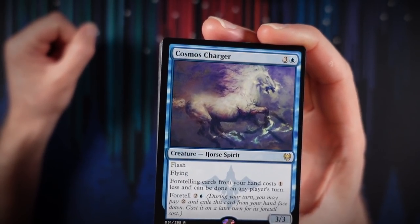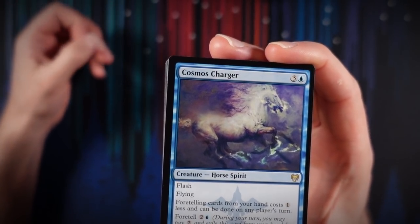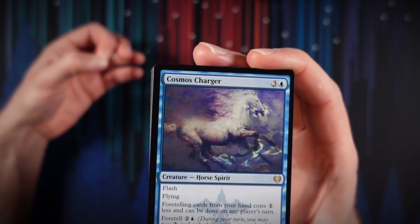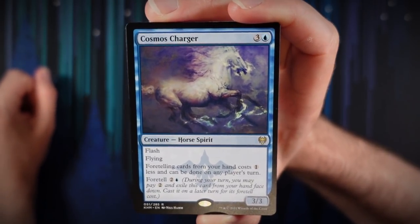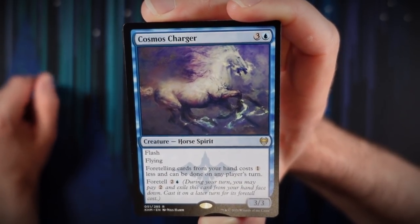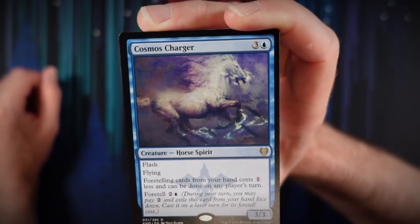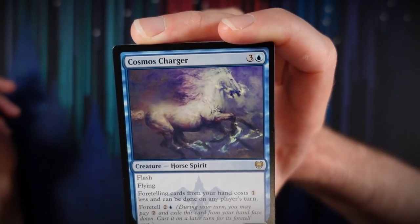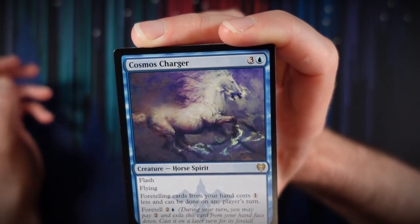You remember the foretell mechanic? It lets us play a card for less than its full cost, play it face down, and then turn it up for its foretell cost on a later turn. But this would allow you to play a card for its foretell cost on your opponent's turn for cheap. For instance, that one creature we saw before, I think, had a foretell cost of 2. That would go down to 1. And then you could play it. I think I'm getting the terminology wrong, but you can play it for 2 and then turn it up for 0, basically, on your turn. Anyway.